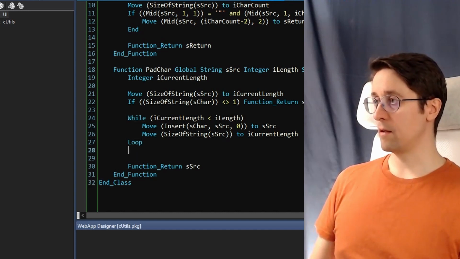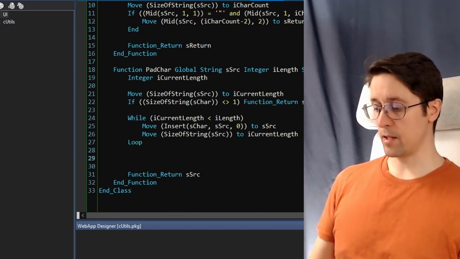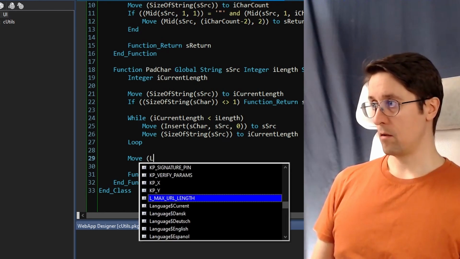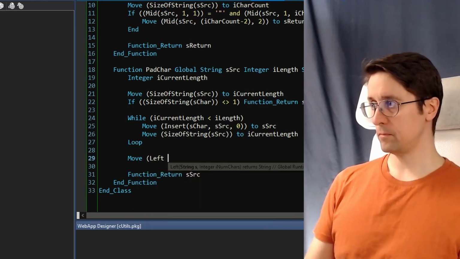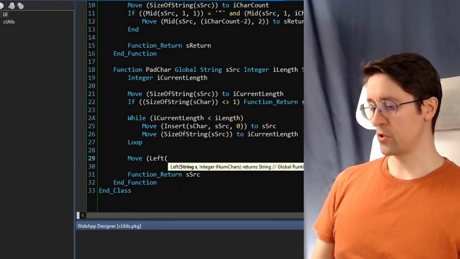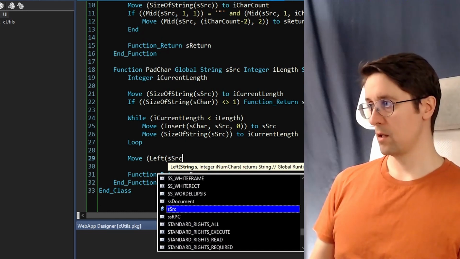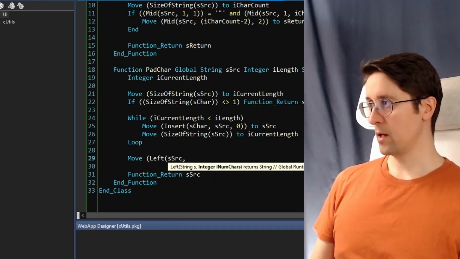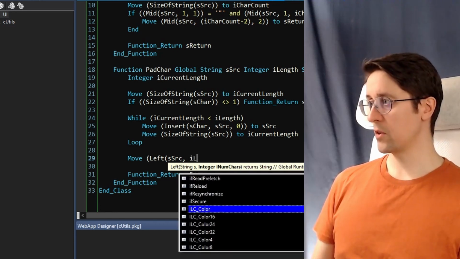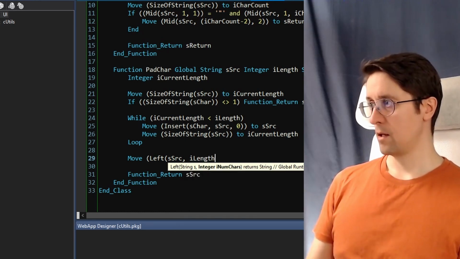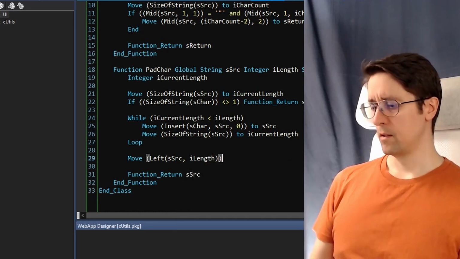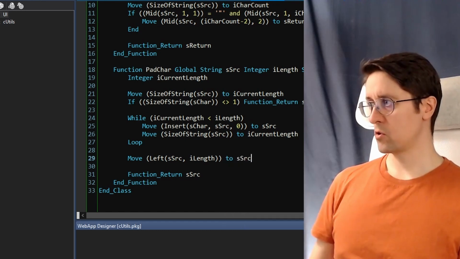And we could probably do that by doing a move left, and we have the string, and we have the file length to source.